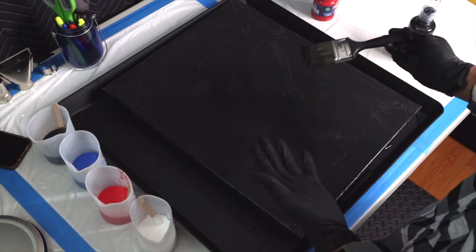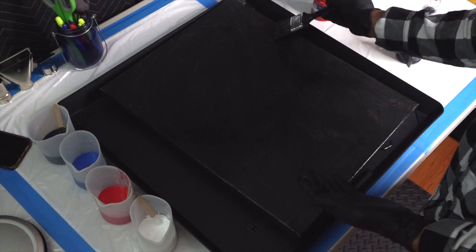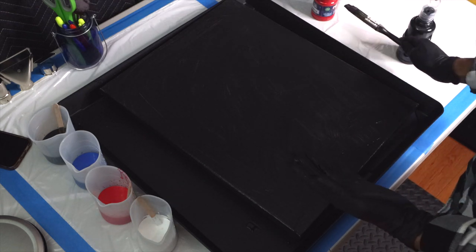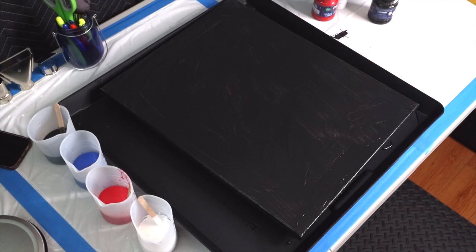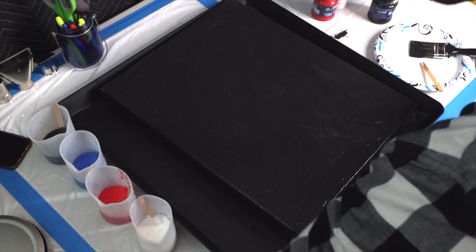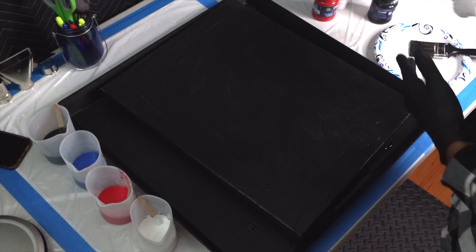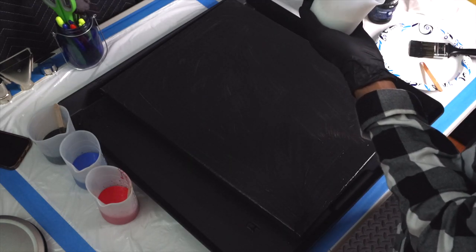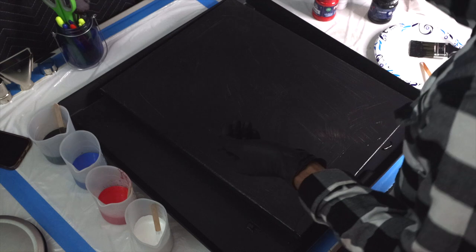Okay. Why is it leaving streaks? Okay. Hopefully that is sufficient. Yeah. So I'm gonna put my paintbrush down. Or actually, I'm gonna have to use a paper plate just to put that down so my work table doesn't get so dirty. Okay. Oh, I also have these silicone cups that I got off of Amazon so that I won't ever need to replace any cups.